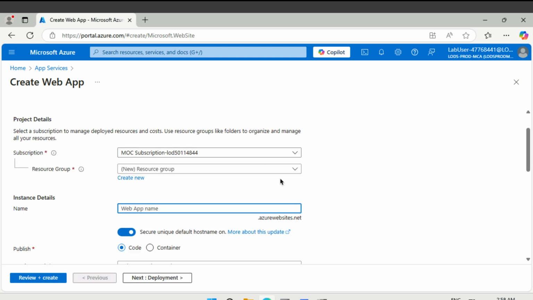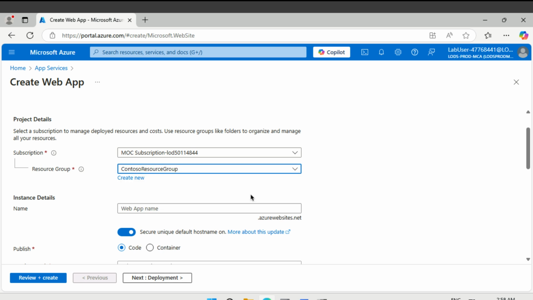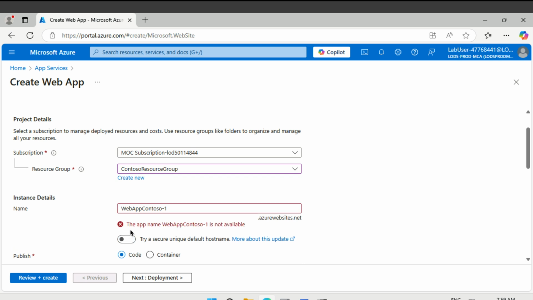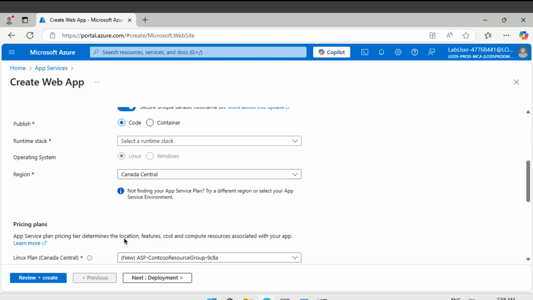We already created the resource group in the previous lab, so I'm going to use that one. The web app name could be web app Contoso 1. Let's see if it works.